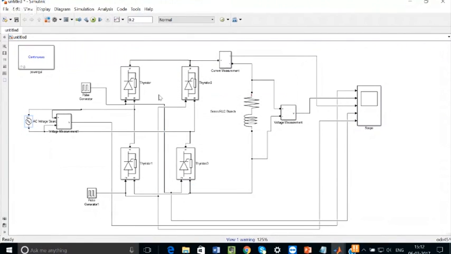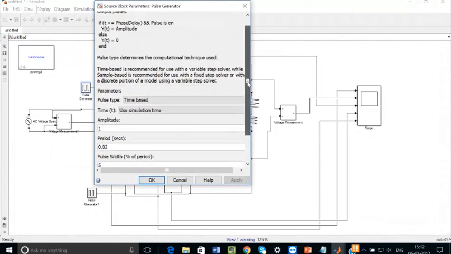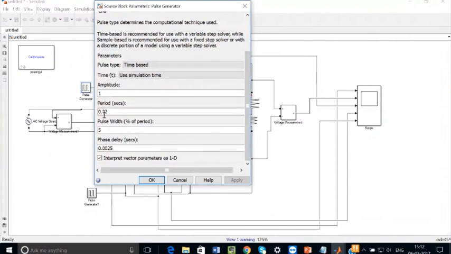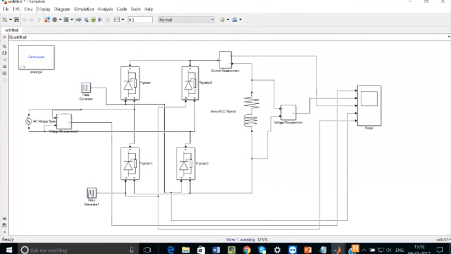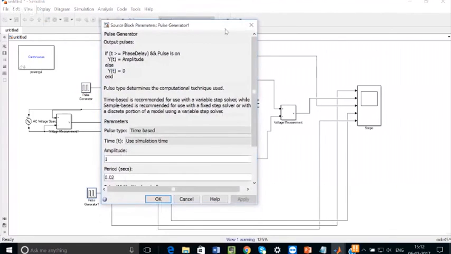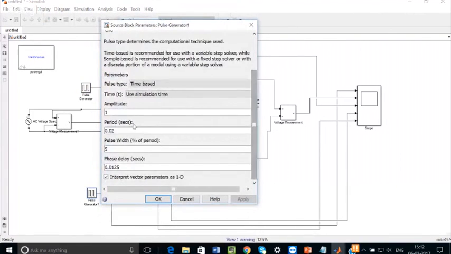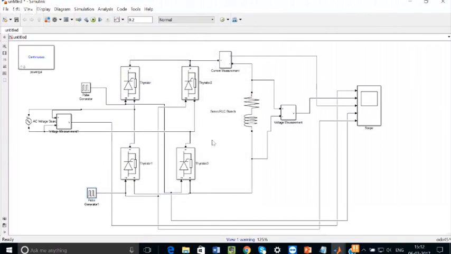And the pulse generated is 20 milliseconds. 1, 2, 3, 20 milliseconds. Here it is 1, 2, 3, 2.5 milliseconds. Okay, so in this case, 20, and here it is 2.5 milliseconds. So these values are correct.